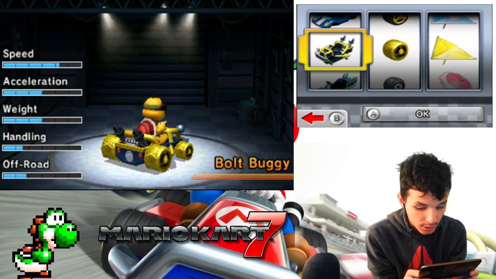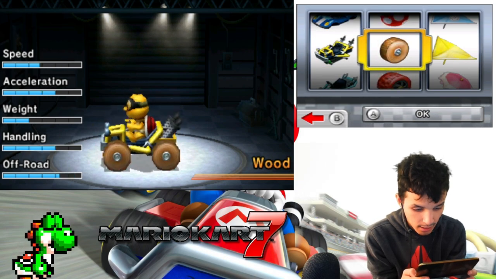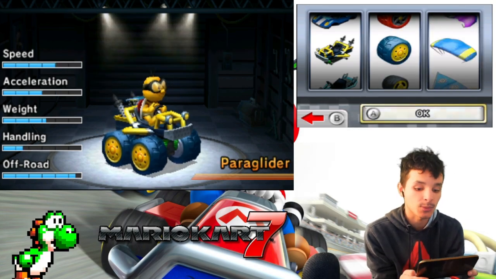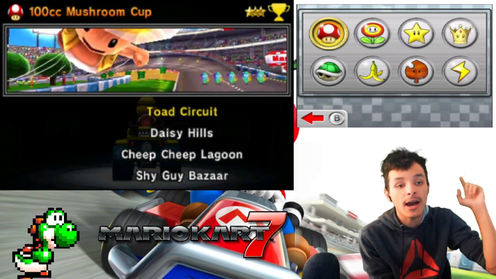we almost used all the karts here. Did we use this Bolt Buggy yet? Nah, I don't think we have. Let's use that. I'll give you the monster tires, and let's go with the paraglider for this one for you, Lakitu. Alright guys, previously in the last episode, we played the 100cc Mushroom Cup with Metal Mario.